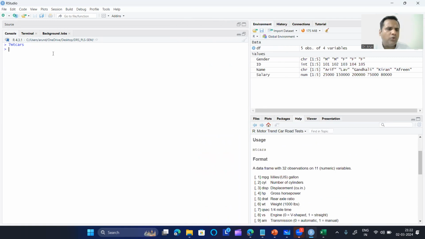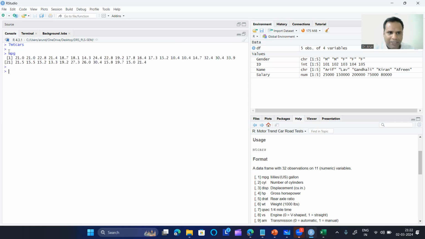Now, what do you think will be the relation between mileage and horsepower of a car? See, trucks and all heavy vehicles. Inversely proportional, sir. Two-wheelers have very good mileage, but four-wheelers have poor mileage. Why? Because the horsepower in heavy vehicles or four-wheelers is more. So you should expect that the correlation between mileage and horsepower will be negative. Vanita and others, please pay attention. Let me go slow. Let me check mileage per gallon. This is my MPG data. And let me type HP.